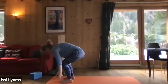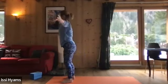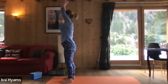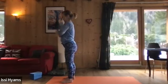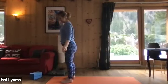Inhale, sweeping up. If your eyes are closed and you're fine, that's good. But if you're not, open your eyes, look along the floor. Please don't make yourself dizzy with this eye closing. Some of us feel a little bit wonky when we do that. Hands come down to the side. We're back into Tadasana. Okay, so inhaling, arms up above the head.